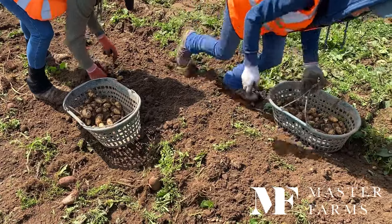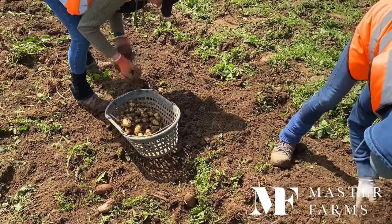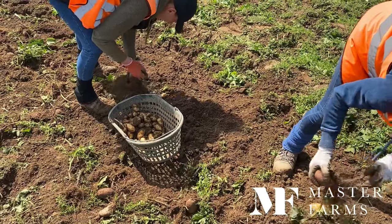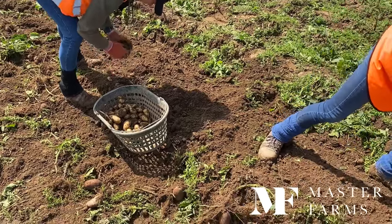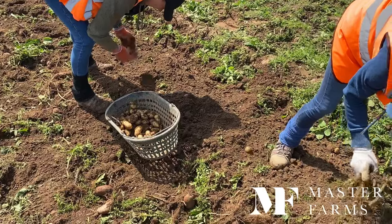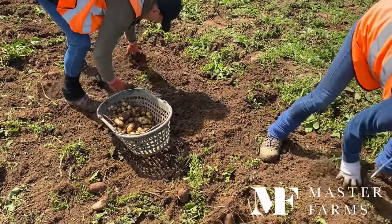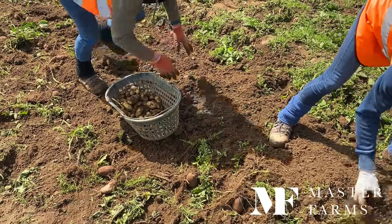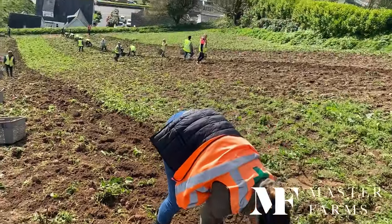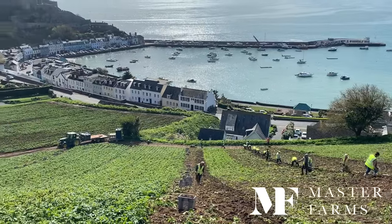Just plain, not too much on them. Plain with Jersey butter and a bit of salt is perfect. Just to show you how fresh they were — the ones that he was cooking — this is some footage of the guys picking them up about 15 minutes before he was cooking them. You can't get fresher than that. And we're now going to show you in the next few clips the process of actually how we are harvesting these potatoes on these slopes, overlooking the beautiful views we've got, as you can see here.